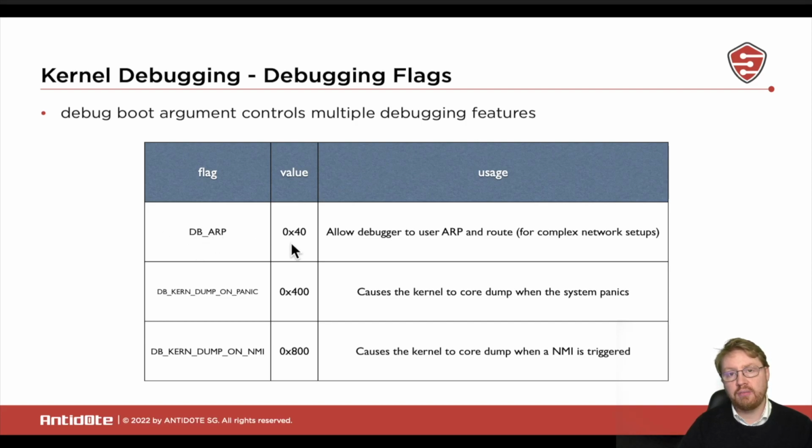DB_ARP is for more complex network setups. It means it should not send just plain UDP packets, but it should also try to use ARP packets so that it works in more complex network setups. But my recommendation is always use Ethernet connected devices in the same class C network without any router in between. That's usually the best setup, and this makes it most possible for working out of the box without any tweaking.